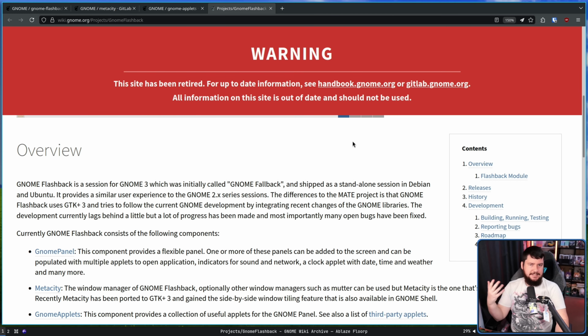What about this Metacity thing though? So nowadays you know GNOME as using Mutter as its window manager, as its compositor. That wasn't always the case though. In the very early days of the project, it had another one. Actually, it was pretty common back then to be able to swap in different window managers. So there's actually a version of this that you can make use of with Compiz. Now, Compiz obviously has been out of development for a long time, so expect to see bugs on modern hardware and modern systems, but there is technically a way to use this with Compiz.